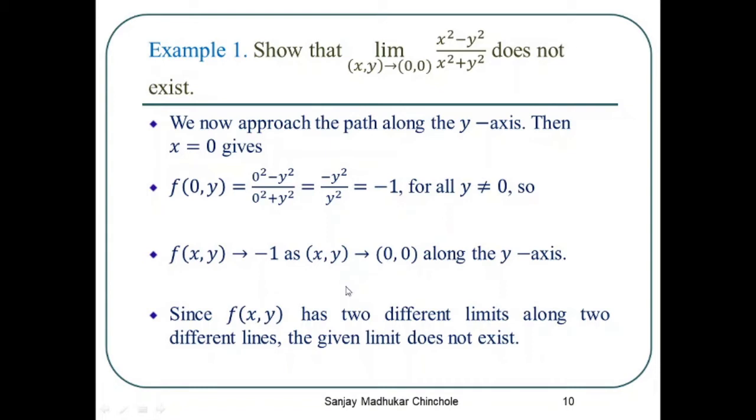If we choose another path, say y is equal to x plus 3, then that line y equal to x plus 3 does not pass through (0, 0). Therefore y equal to x plus 3 will not be a valid path for this limiting process. This is a very important thing for the selection of paths in different limiting processes.